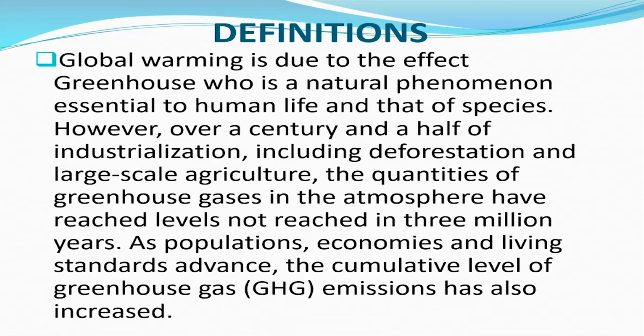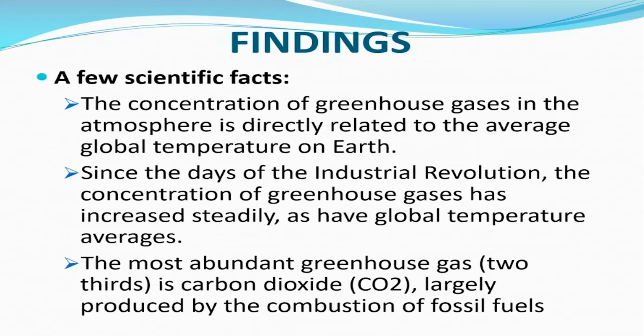Global warming is due to the greenhouse effect, which is a natural phenomenon essential to human life and that of species. However, over a century and a half of industrialization, including deforestation and large-scale agriculture, the quantities of greenhouse gases in the atmosphere have reached levels not reached in 3 million years. As population, economies, and living standards advance, the cumulative level of greenhouse gas emissions has also increased.